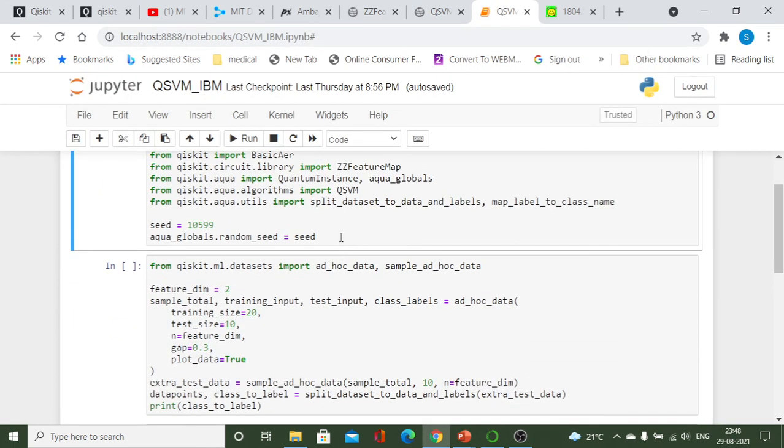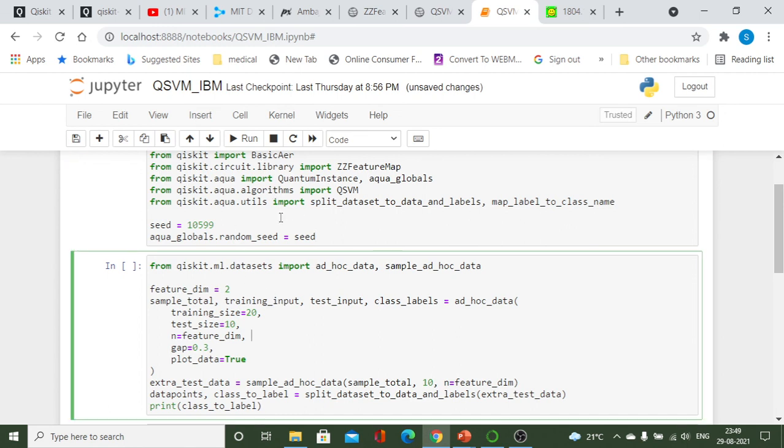All right, shall we run it? Okay, so sometimes, one more thing I want to tell you, that now they moved all these libraries from Aqua to Terra. So when you run it in the IBM example, you may see some warning message, deprecation and things like that. You don't have to worry, you run again, or possibly they also tell you where it is available, where you can modify it.